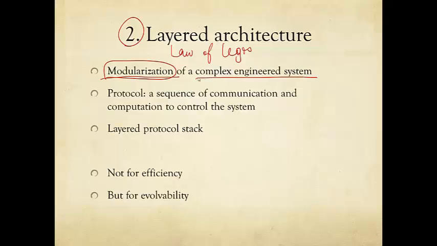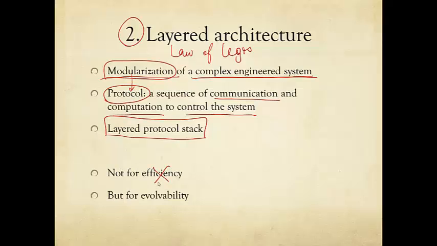You don't want to solve or design an entire complex engineered system like the internet in one shot. You would like to modularize the design and the control. As we said, a protocol refers to a sequence of communication and computation to control the system. So a modularized protocol is what people call the layered protocol stack in the internet. You will soon see this is not for efficiency. If you want to maximize efficiency, then you shouldn't use a layered protocol stack. You should just integrate all the layers together and design a specific protocol for each application.